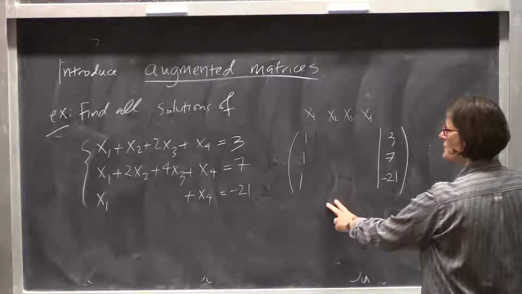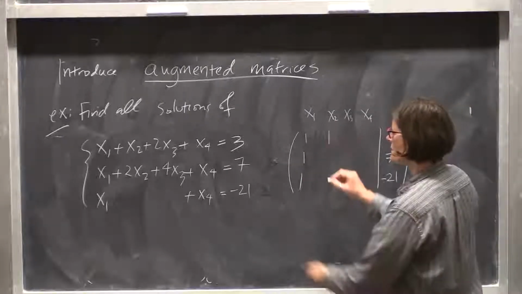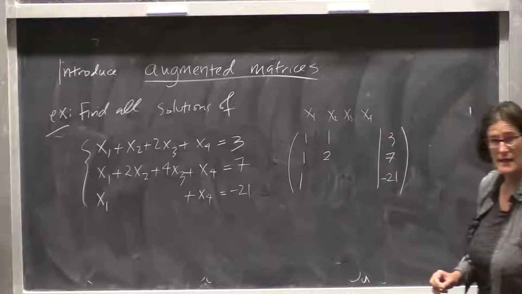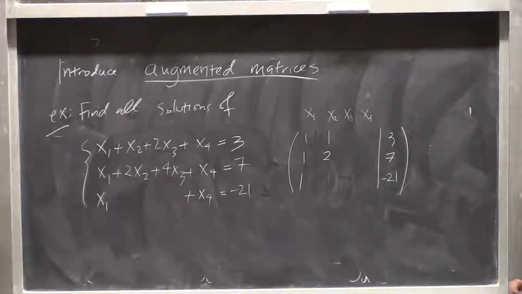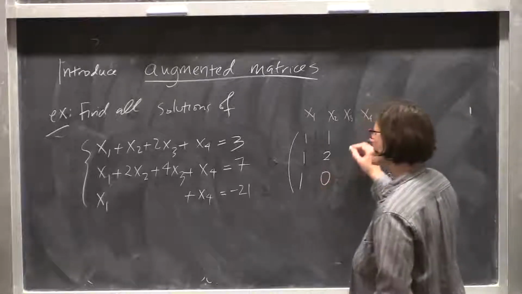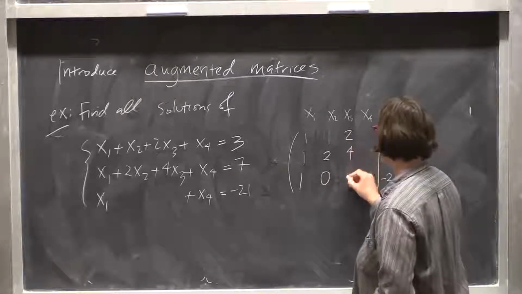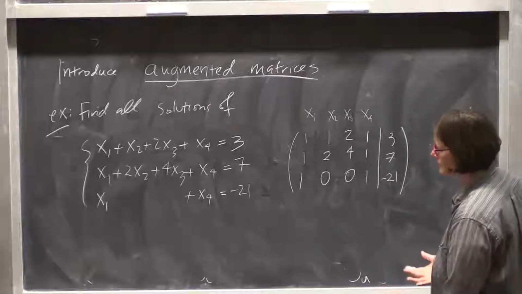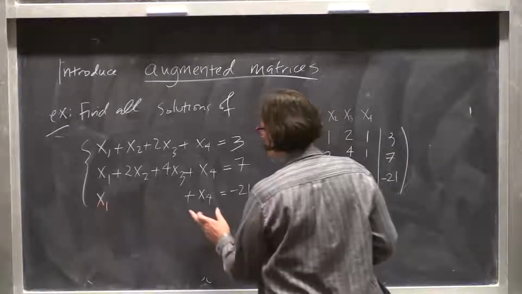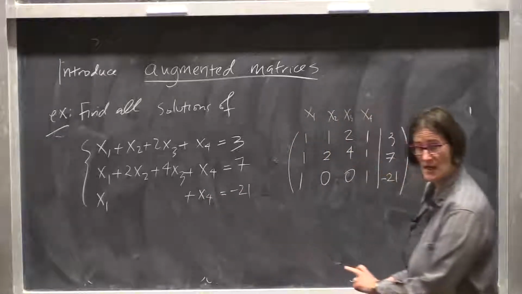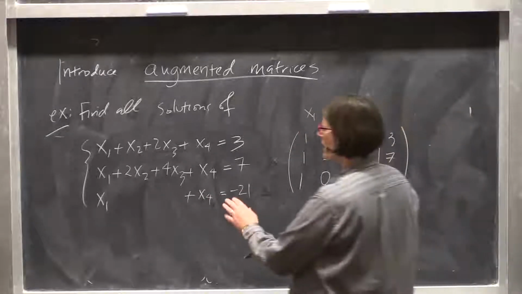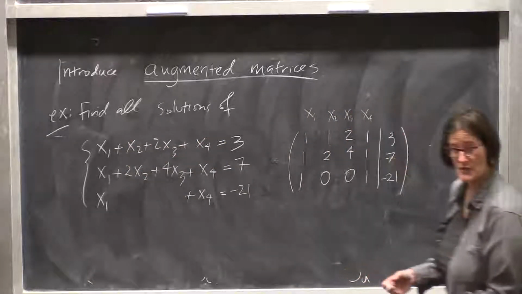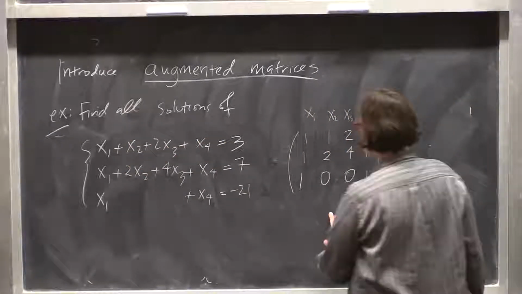Coefficients multiplying x2: first equation we have a 1. Second equation we have a 2. What's the coefficient multiplying x2 in the third equation? 0. So proceed: 2, 4, 0, 1, 1, 1. Now, you notice when I wrote this equation, I put x4 all the way over on the right-hand side. That was just a matter of good hygiene. I like to write my variables in columns so that I don't mess up this step.